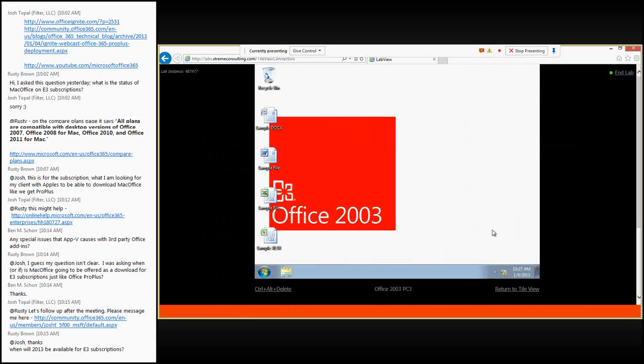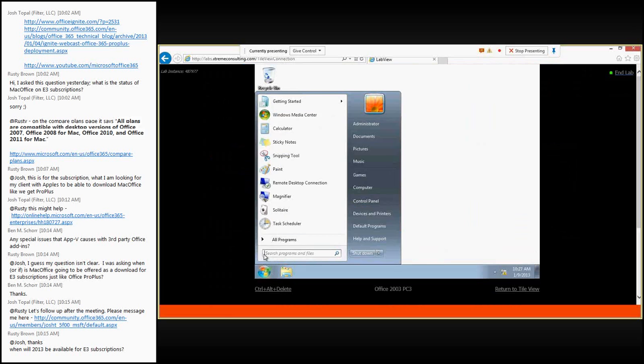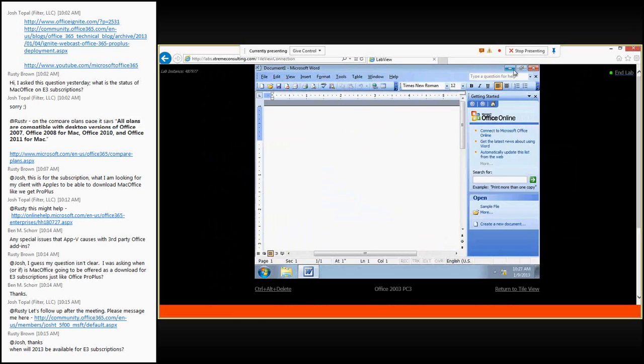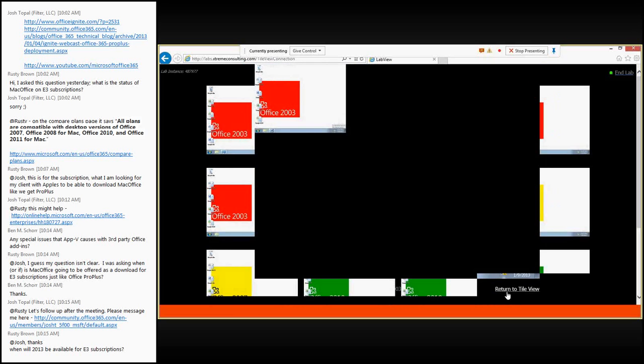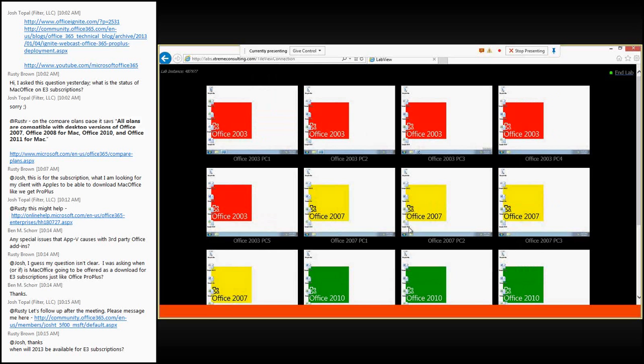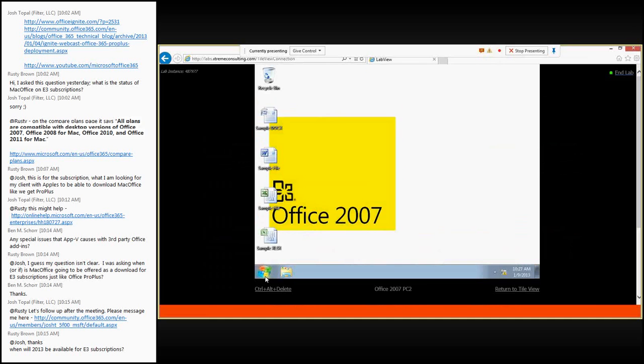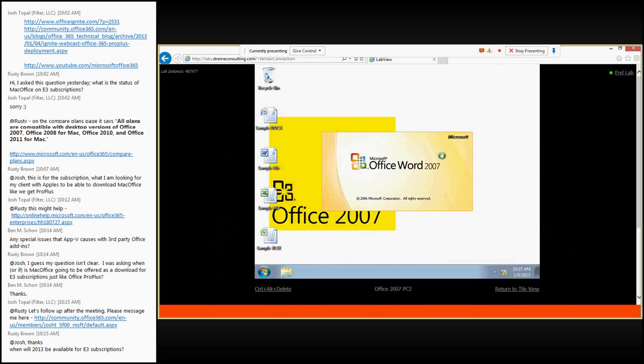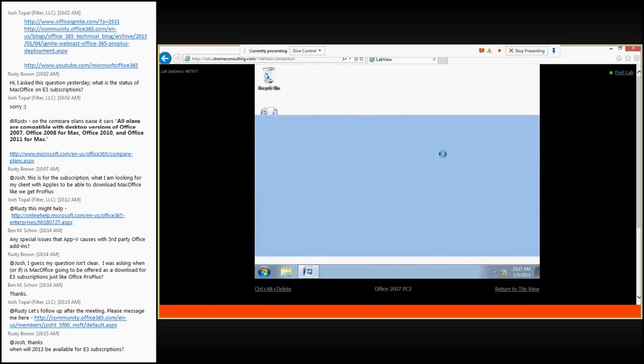I'll click into one of them just to show that I've only got one version of Office installed, Office 2003. We'll launch Word as well, and minimize that. Let's go back to our tile view, because not only can I install Office on these computers even though they've got a pre-existing copy of Office without worrying about it, users can actually be working while the IT guys are installing Office on all of their computers.